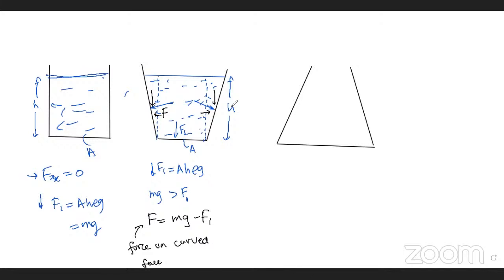So you can get an idea that always the force on the side walls, or the force on those walls, equals the resultant of the weight and the force due to pressure. Keep in mind. I'll put an example also.